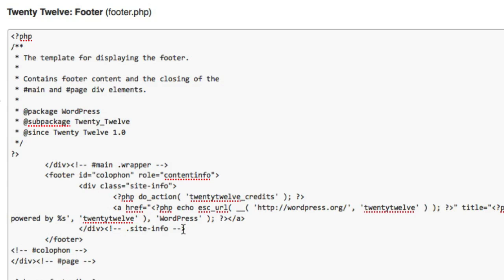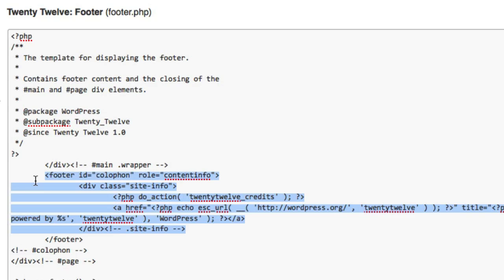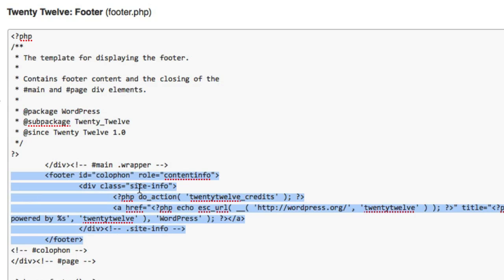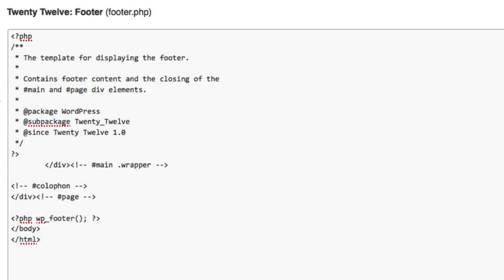So really quite simple. We just highlight from here, site info. Let me see what else. Can be a little bit tricky, but we can just delete it from there actually. 1, 2, 3, 4, 5 lines there, or to make it easier actually, from footer ID to the footer closing bracket area here. I'm just going to click delete. So take note of that. You can pause this video if you want, but those are the lines of code you want to remove. Click on delete. All right, all gone.